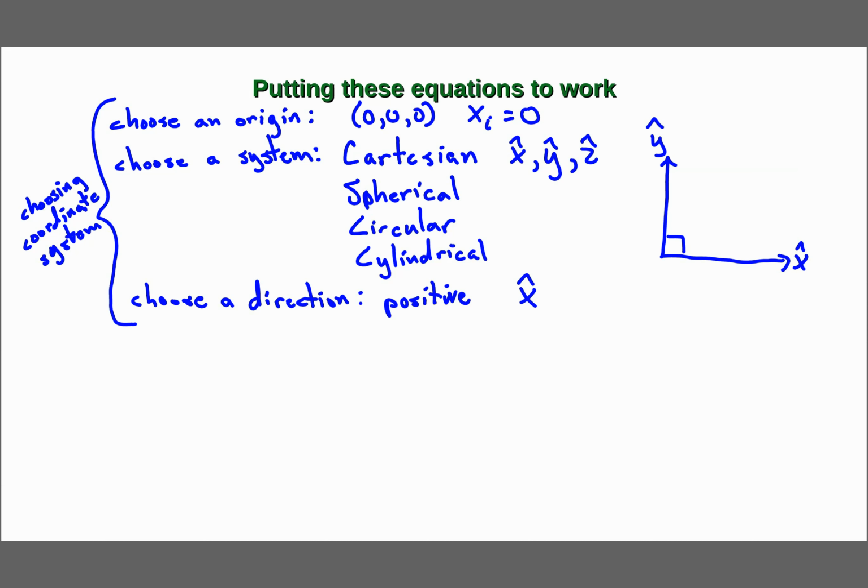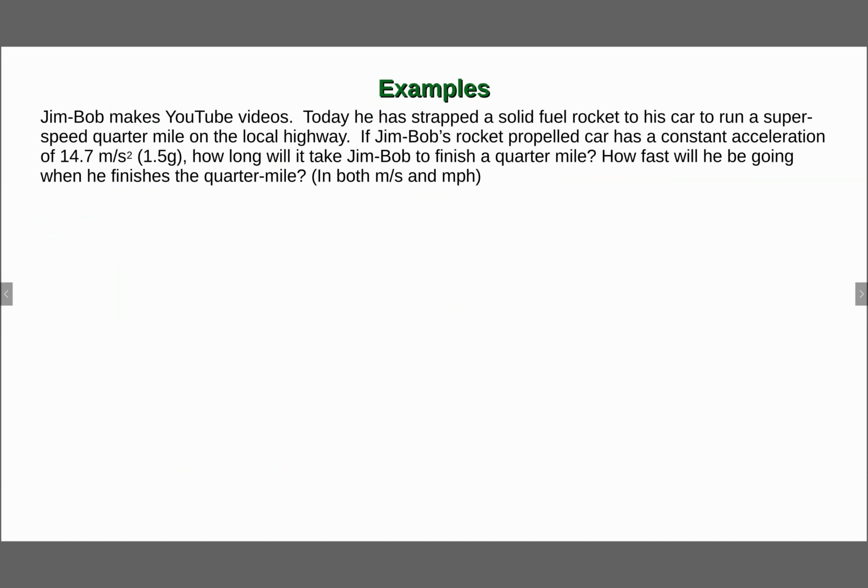And then finally, to put these equations to work, we turn the crank on the math. So we pick a coordinate system, we list the variables that we know, we figure out the variable that we want to know. All right, we choose correct equations. Okay, and then we just solve. Solve the system of equations that you set up for the variable that you want to know. That's all there is to solving these kinematic problems. So let's go over it by doing a couple of examples.